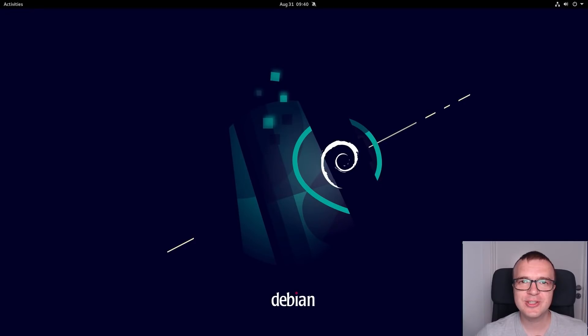My conclusion on Debian 11 is that it is a fantastic distro for those who just want to use Linux on their desktop to get the work done. If you don't care what version of software you run, and if you do not rush to upgrade to the newest version as soon as it is released, Debian is for you. I believe every Linux enthusiast should try Debian at some point, and if you have not tried it yet, I highly recommend you try Debian 11.